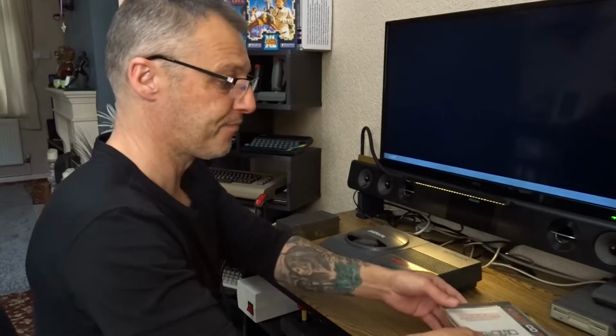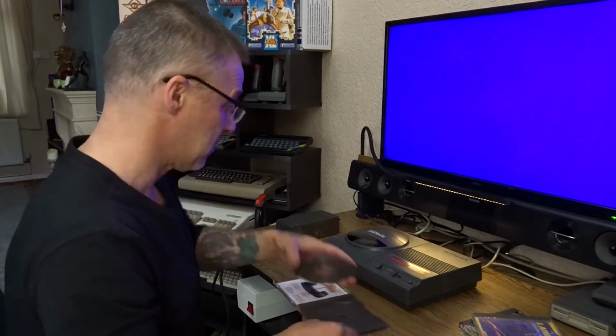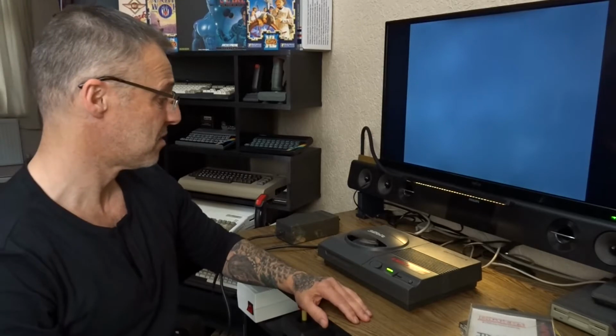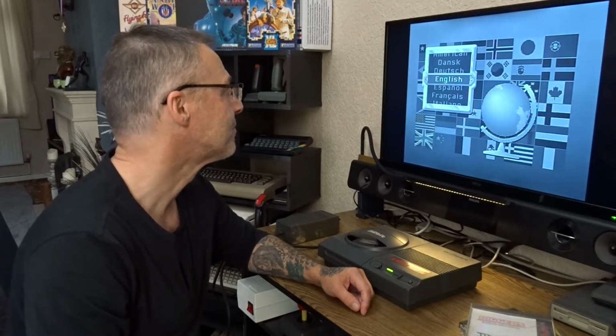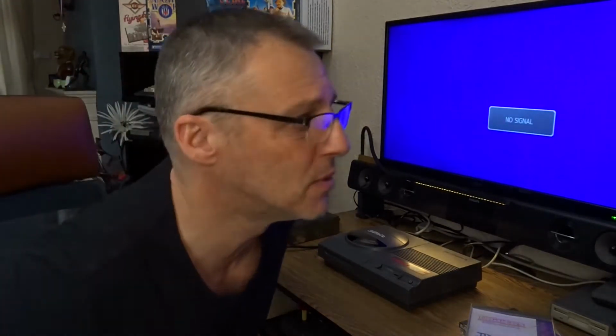Right. Let's say I plug it in and test it. Let's see if the disc does anything. Ready. It was alright. Black and white. Black and white. Let me get an RF cable. Check the RF on it. See if that kicks it out on black and white as well.